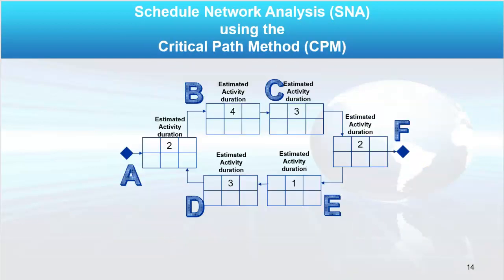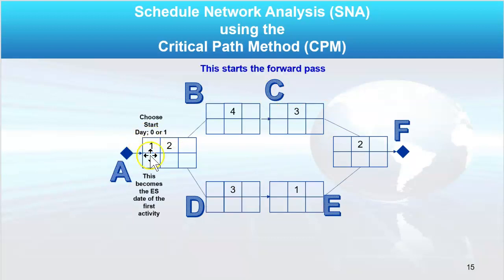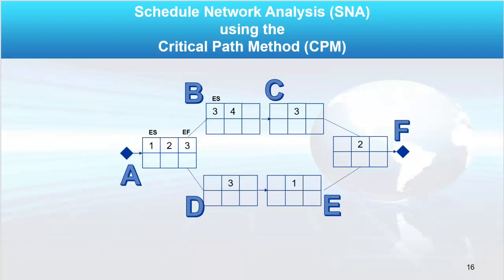Here's a quick example of how it might work. I can start with day 2. I figured out the activities, put them in a sequence called a network diagram. Then I added the durations for each. After that, I could have started at 0 or 1. I decided to start at 1. Doesn't really matter. And I start with activity on day 1, add 2 days, and I'm going to end, or early finish, on day 3. That becomes an early start of 4.